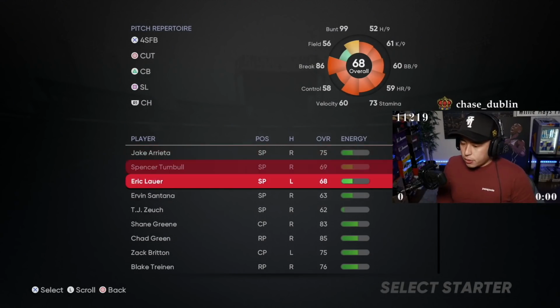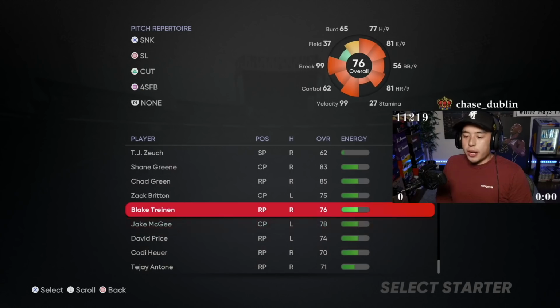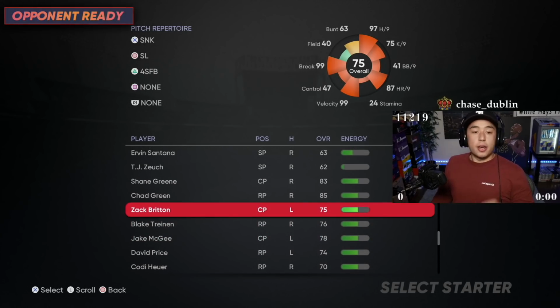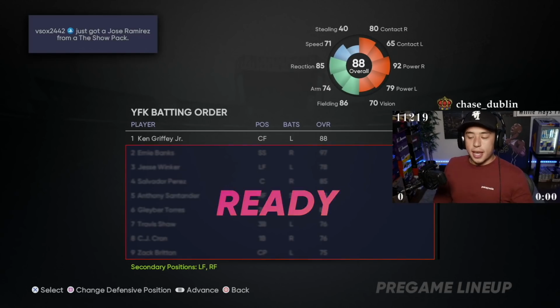Okay, now this game we didn't have to use anybody. Let's go with, you know what? I'm going to show you a strategy that I do. A lot of people like to stack lefties just like I do. I have 2 lefties in the first 3. Let's hope that he's a guy like me. I'm starting Zach Britton. We're going to try to take advantage of it. Hopefully he has a crazy lefty in his first 3.